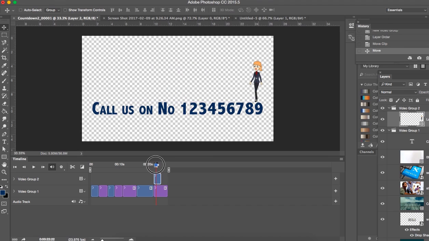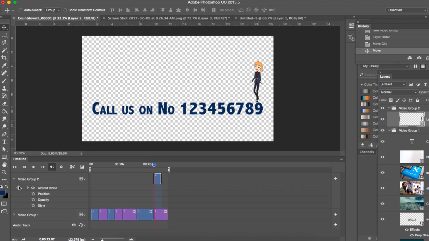and if I animate my character, you can see that the character is walking, stops, idle, and actually shows the number. I need the character, once it's walking, to move also, not just walk in the same place. So back to my video group 2, where I have the character here. I'm going to select this drop-down menu, which is on my far left hand here, and I have other different options: alter the video, position, opacity, and style. Actually, we are going to use the position.